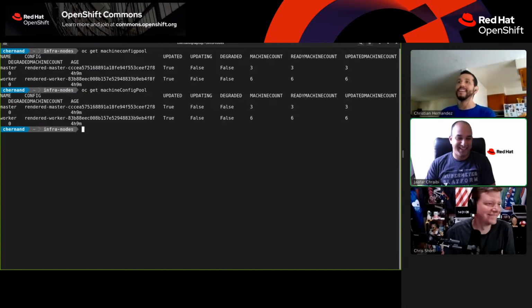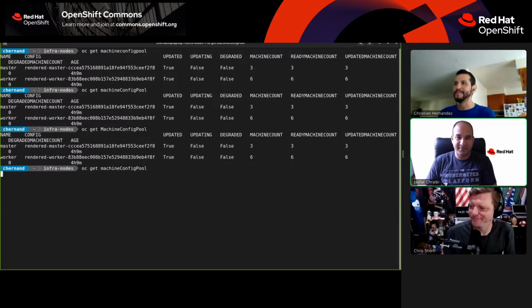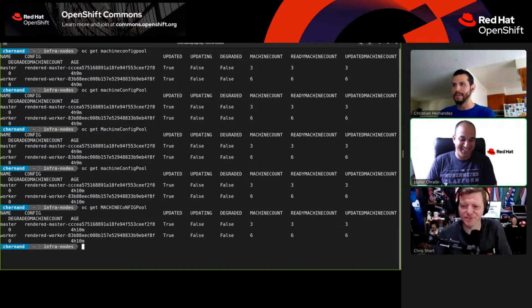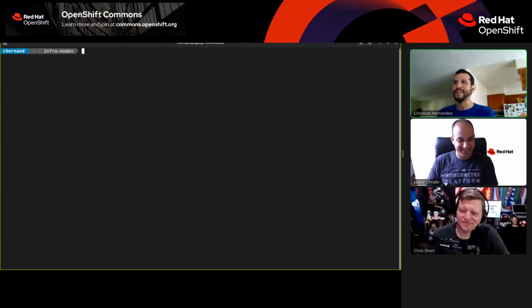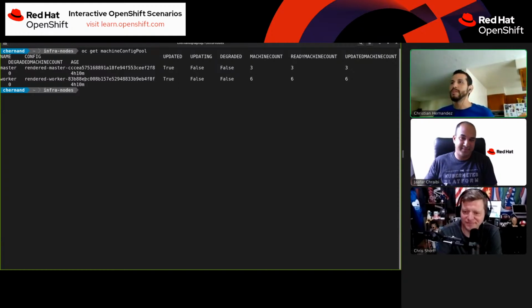Can I do that? Oh, that does work. Okay. Does the first one capital work? It does, right? So it just takes it. But is it compliant? We're not sure. Machine config pool like that. Does all caps work? Well, yeah, it just takes whatever. Anyway, machine config pool, and the worker here.